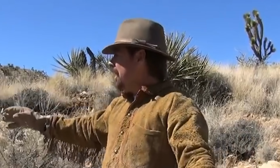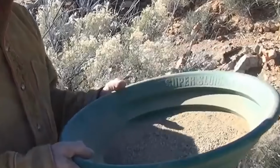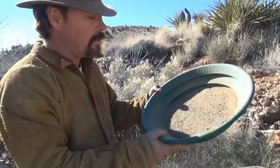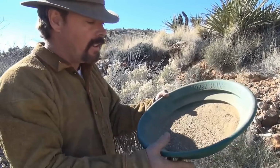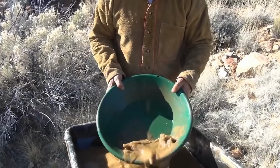I got a big old pile just sitting here, and we're gonna go through here, and I'm gonna do a quick sample. I got about 4 or 5 scoops of dirt in there. And that's a good sample. We're running a number 8 screen. I like number 8 screen. You can see how that gets it nice and fine. We're gonna go ahead and pan that out. And yeah, you're gonna get wet. You can see all that hematite in there.